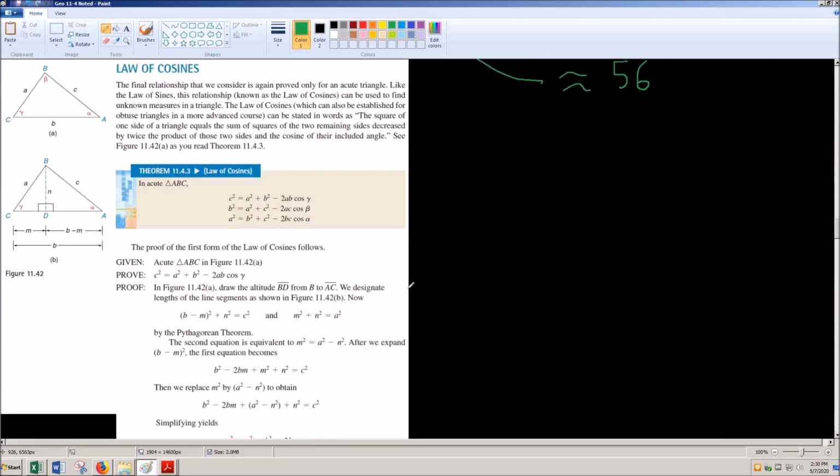Law of cosines. I know this seems like a crazy proof, but it really isn't that bad. The first thing is just saying law of cosines. We're going to use this basically by solving for, I mean, this whole thing is how to read off the law of cosines. It's insane. No one thinks about it that way.